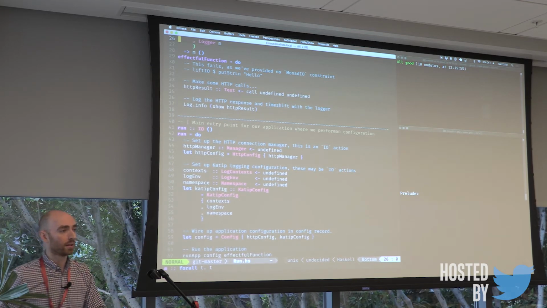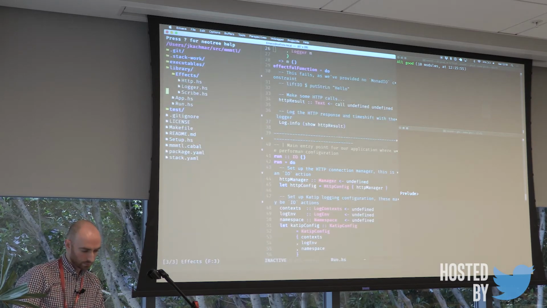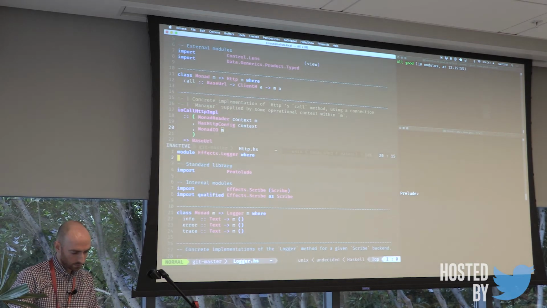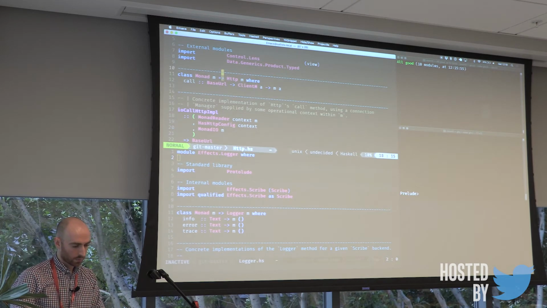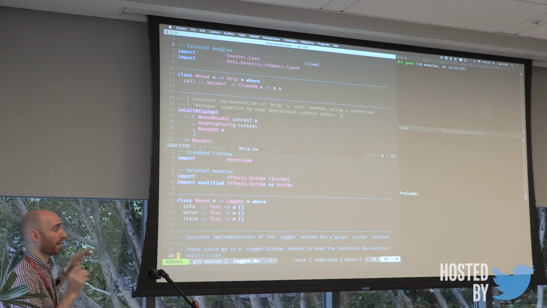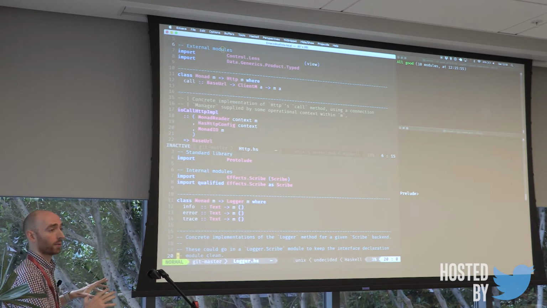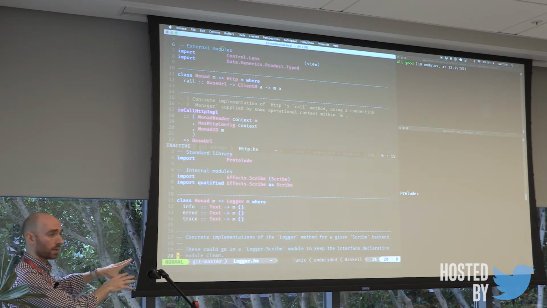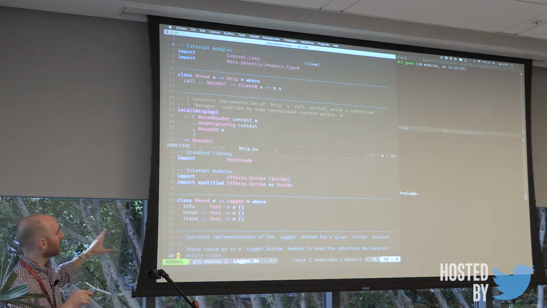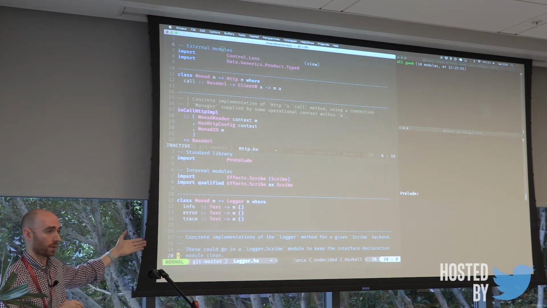Yes? Can you go back to the HTTP and logger type classes? Do those specify that you need to operate over something that can do I/O? No, and that's actually kind of nice. The type classes don't care about I/O, and in fact, they are not permissive of arbitrary I/O. So when I'm pulling these in to be used in a function, they don't imply that I can do arbitrary I/O. All they imply is sequentiality, which is what Monad gives you.